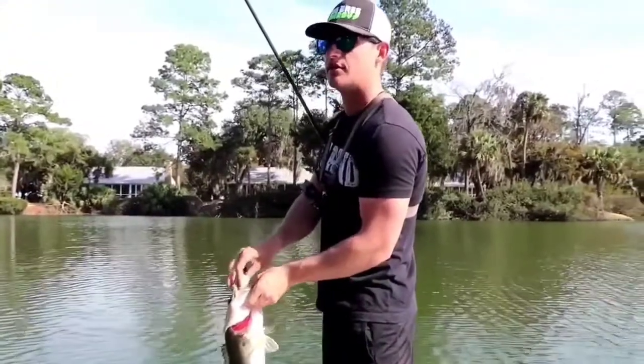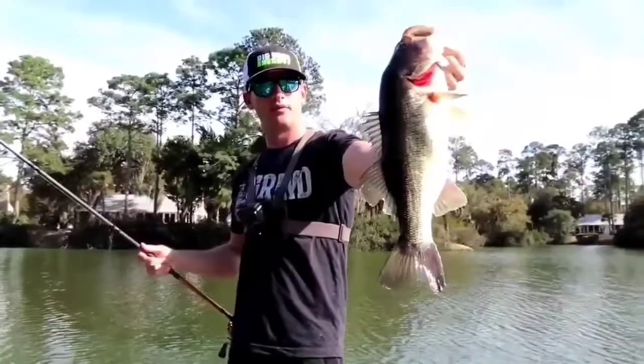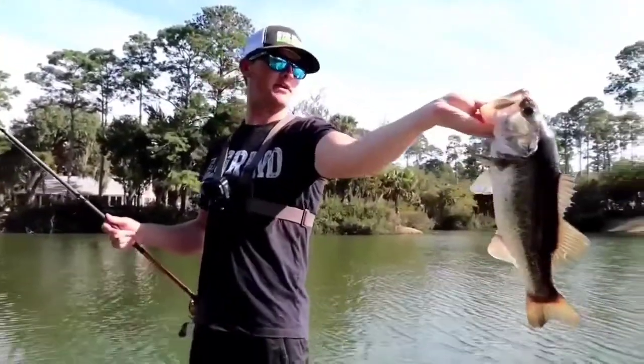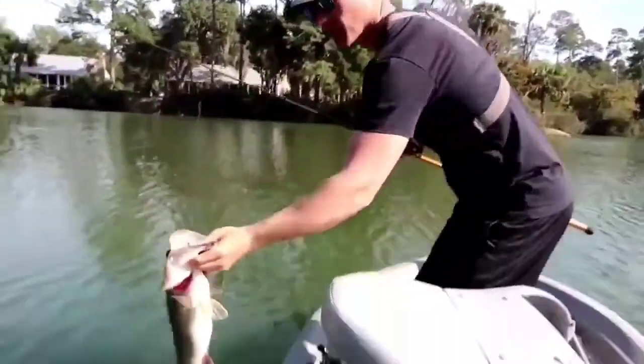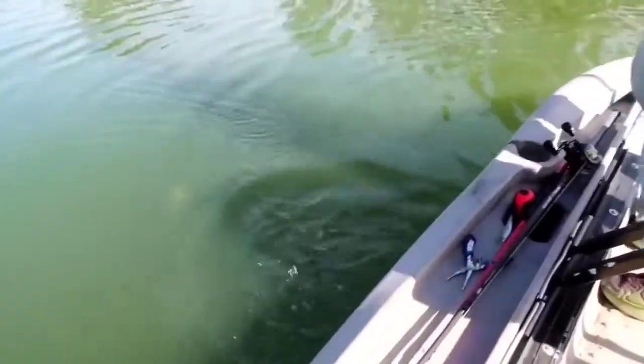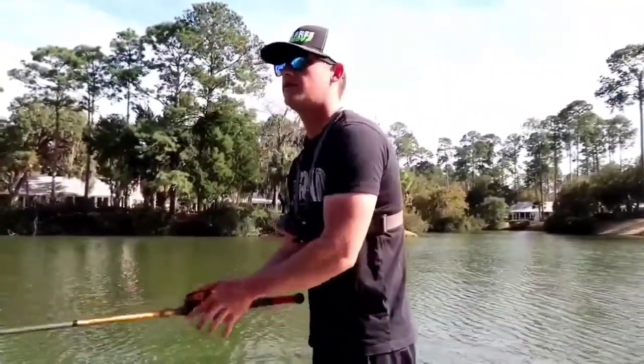I haven't seen the fishing conditions been as good as they are today in a while. That's a good fish. It's probably about the same size as the last. If not, that might be probably high two. I'm not even gonna weigh him. Nice fish. Had a big head on him, small body. But there might be another fish here. We're just gonna have to keep casting.